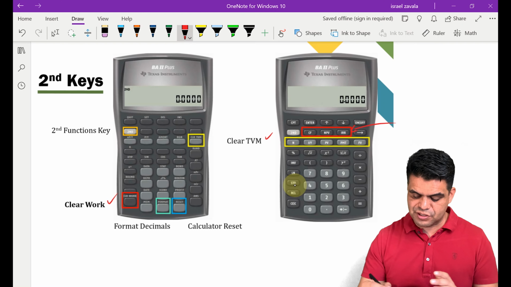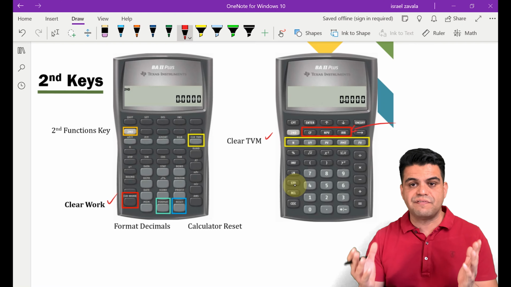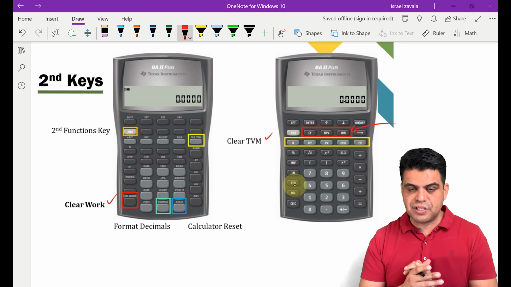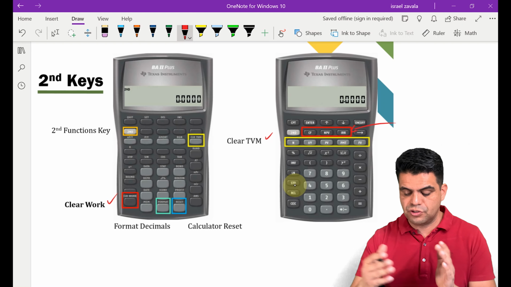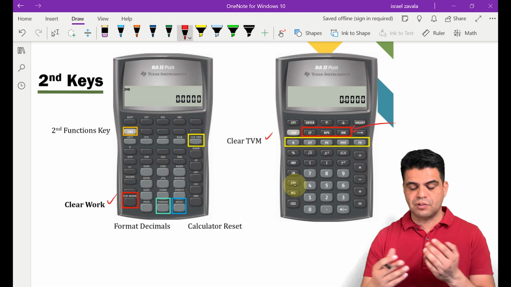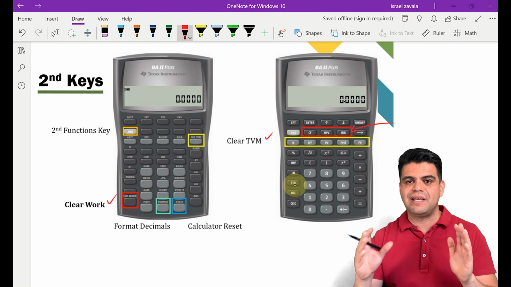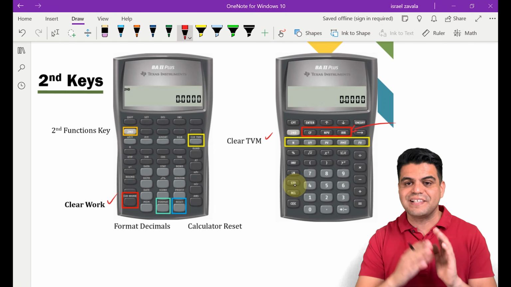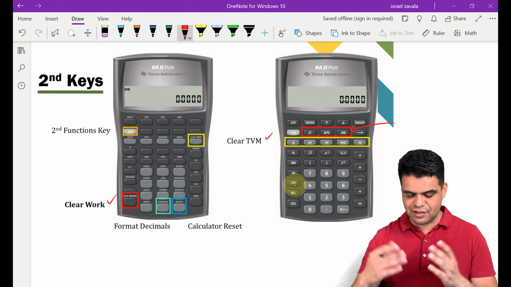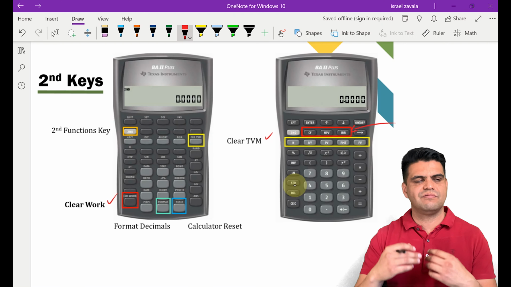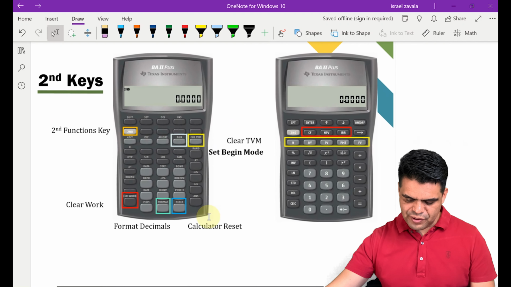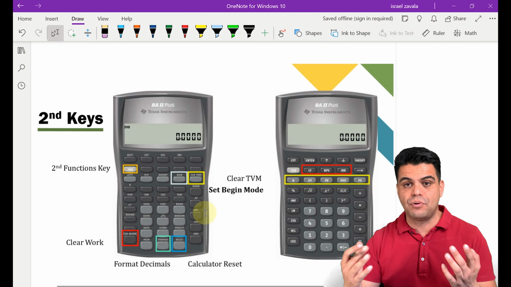Sometimes students get confused because now there's all of a sudden 3 different ways to clear 3 different things, and there's a lot going on, right? So make sure that if you're working, for example, with cash flows or with NPV or IRR, that you're clearing your work when you move on to the next problem. Now, like I said, I know you may not know at this time what those terms are, but eventually you will. And I hope that you remember that from this video. All right, let's keep going. Okay, now we have a really important function.